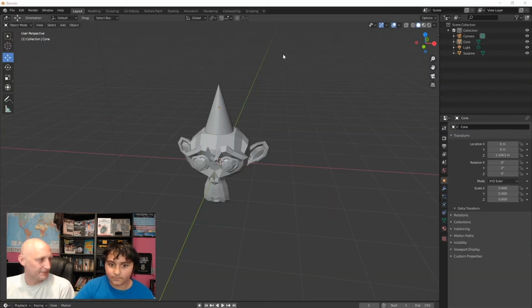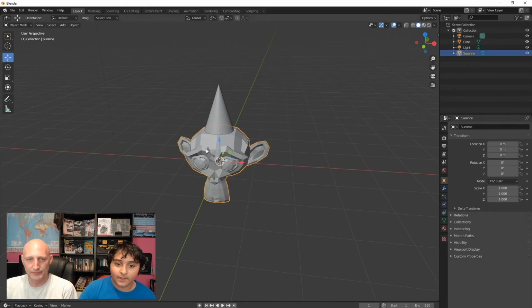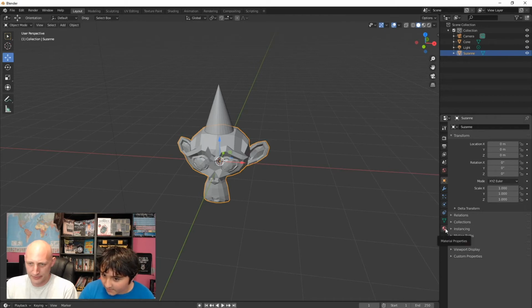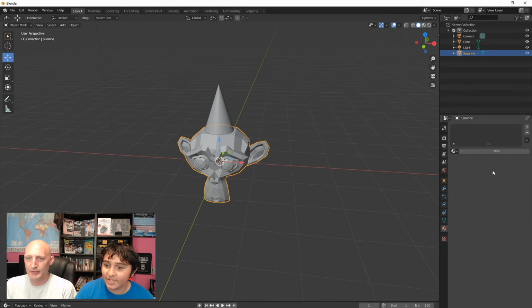Okay then. What else do we want to add? It's a bit bland at the moment, isn't it? So we could add in some colour. Yeah, can we add in colour? So first thing we'll do is we select the monkey here by clicking on him. And all we're going to do is go down over here at the right. We have this area here. I can't really highlight it, but it's this area here. We're going to click on the monkey, and go to this thing that looks like a circle with some shapes inside. It says material properties when you hover over it, doesn't it? Material properties. There we go.